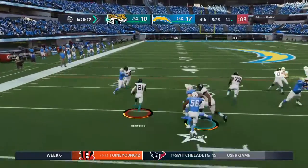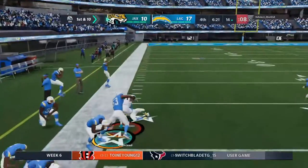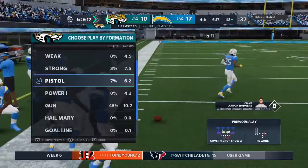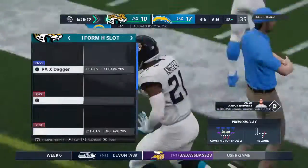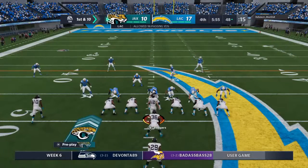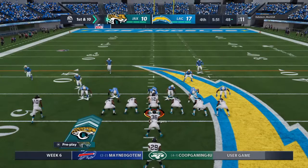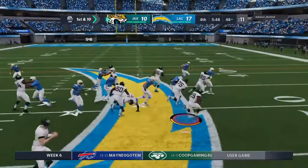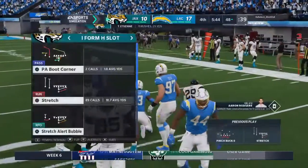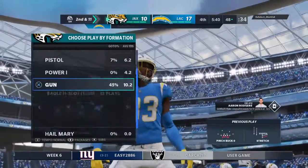Going with Armstead, a 1st down carry. And he'll be taken down, but not before they work it across midfield. Almost unstoppable on the ground there, as that one is good for 39. So the line of scrimmage moves all the way across the 50 now as they come up 1st and 10. Now they try the right side here. And they go backwards here, losing yardage back at the 48-yard line. He'll lose a yard there, and it's 2nd and 11.